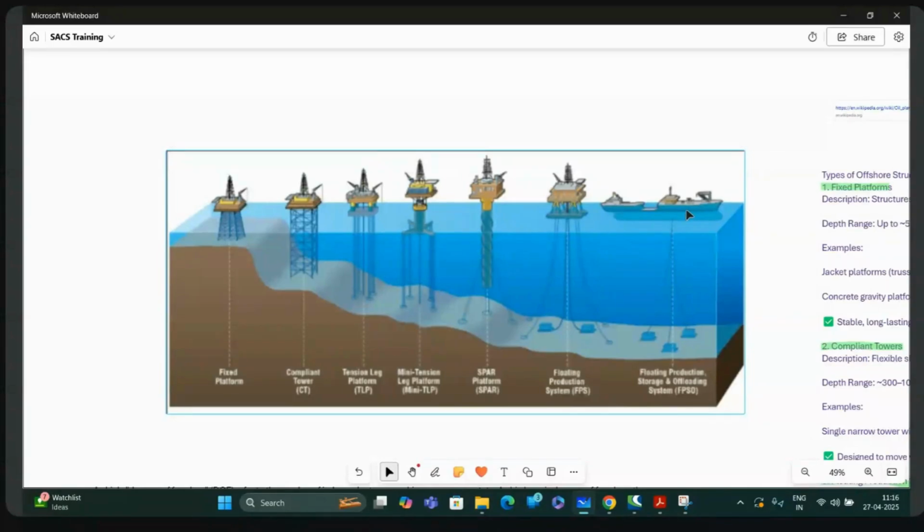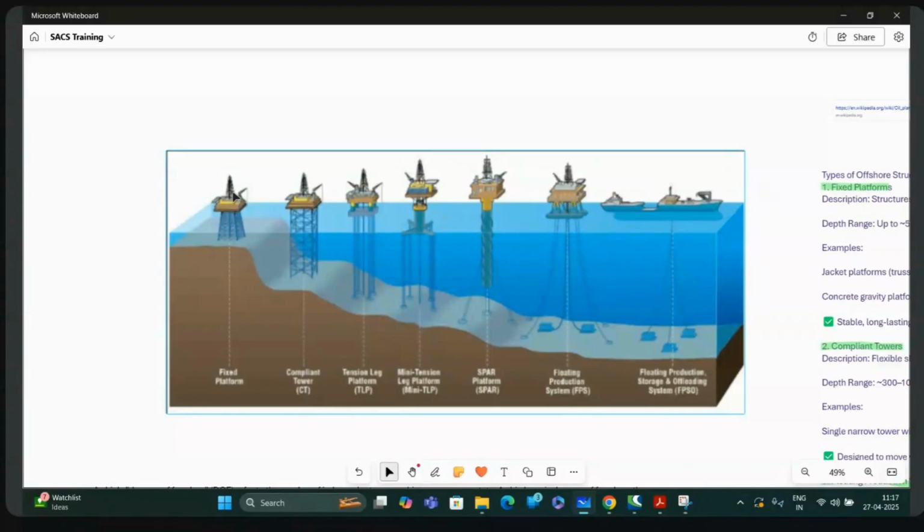So in SACS, your role coming in is that you can contribute to the design of jacket structures for sure. Then there is the topside module. All jacket structures have 3 parts. One is under the ground, where the piles will be. Then there will be a jacket structure, and then there will be a topside module. In the topside module, there will be all facilities like accommodation, processing, and storage. Everything will be on the topside.